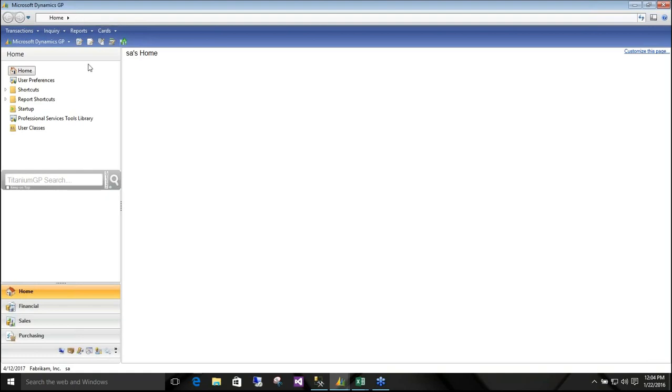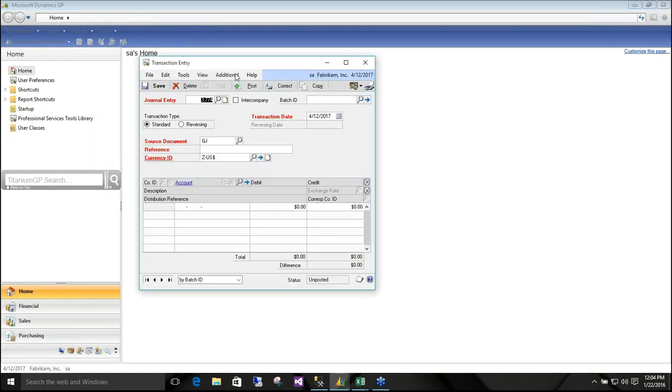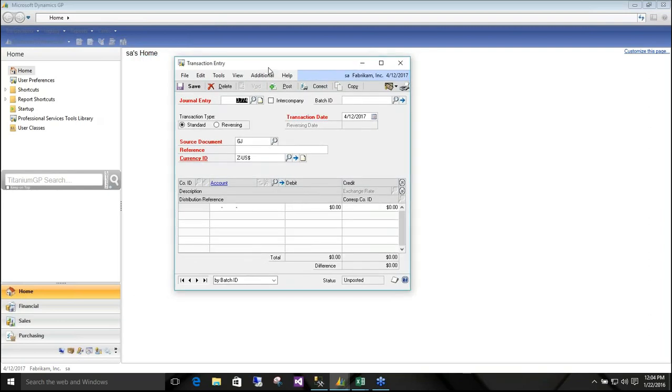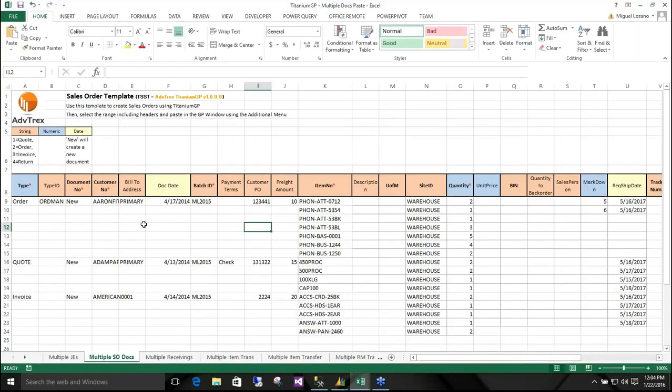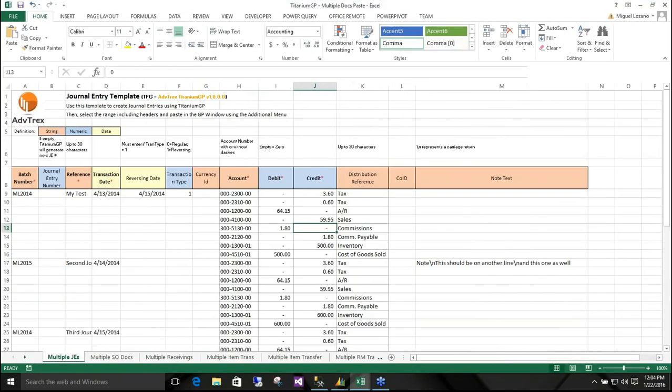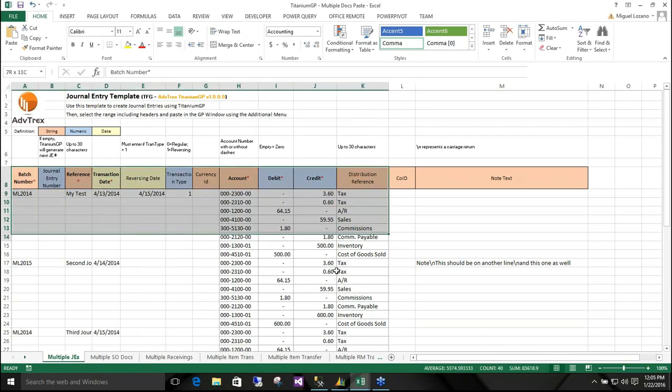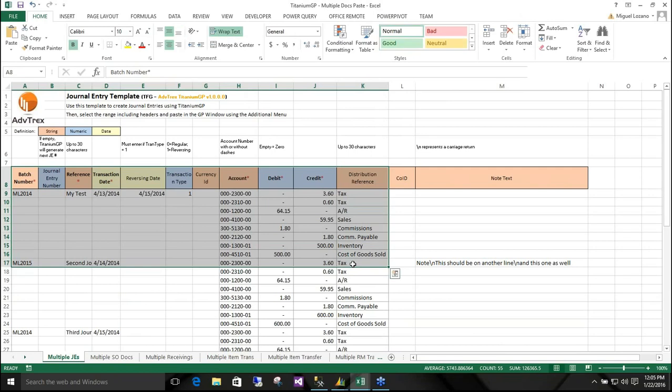All right. So the first one that I'm going to show is the ability to enter a journal entry. Journal entries are simple. Actually, GP already has that capability to enter the information of a journal entry. The difference here is that we have the capability of entering not just one but multiple journal entries if I wanted to. TitaniumGP will read the information that you're trying to paste, and it will identify if it is one journal entry or multiple journal entries. It really doesn't matter in which order you place the columns, because we'll grab the header information included and it will locate the actual field where it needs to go.